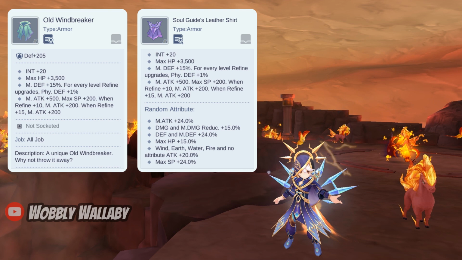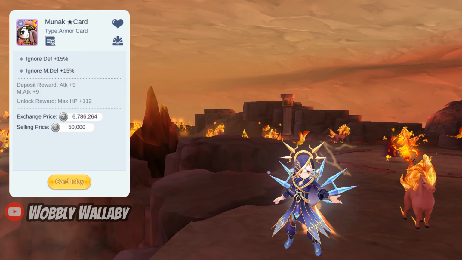Soul Guy's leather shirt is the ancient equipment that you can get with a random attribute. You could potentially get 24% magic attack, which is an insane damage boost. Next, for armor card, I use the Moonax Star card for the 15% ignore magic defense.